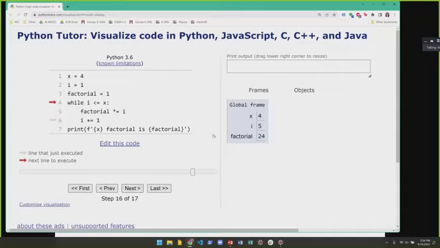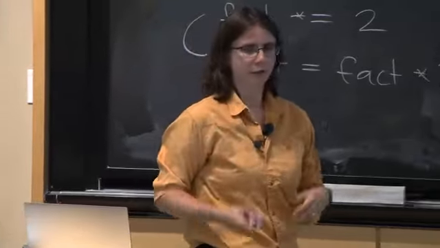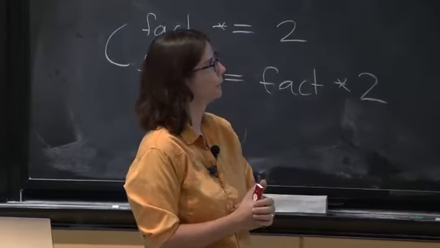At this point, Python says, is 5 less than or equal to 4? No. And then it breaks the loop, and it goes to print this statement, 4 factorial is, and then it grabs whatever the value of the factorial is. So here I'm using this f-string print notation that we learned about last lecture. So I encourage you to go through it yourself, just step by step. That's what Python Tutor is really, really useful for.